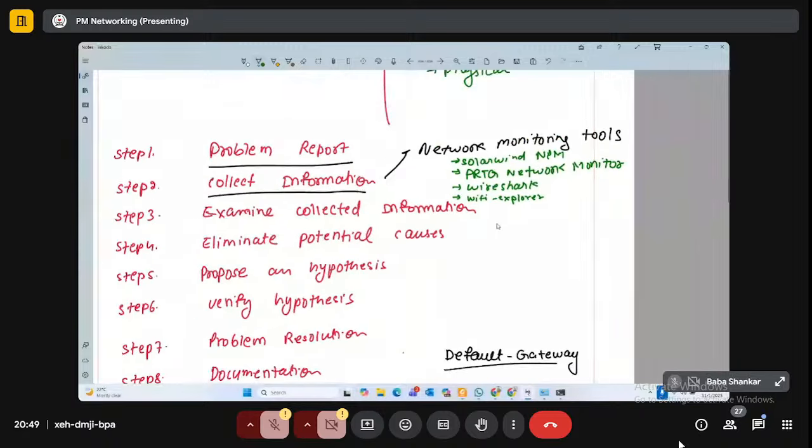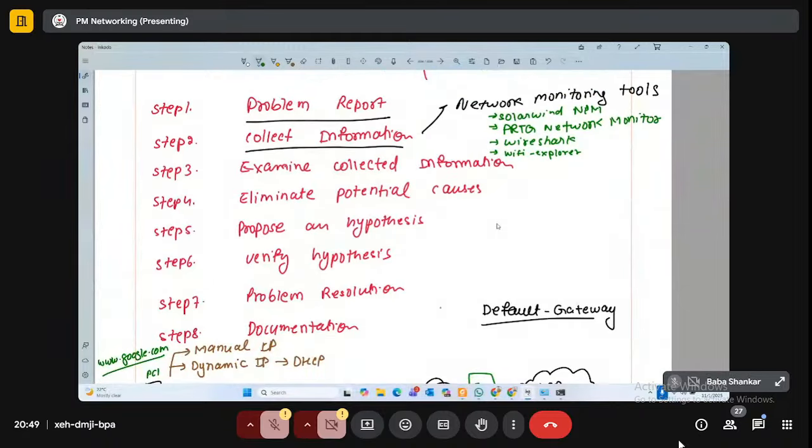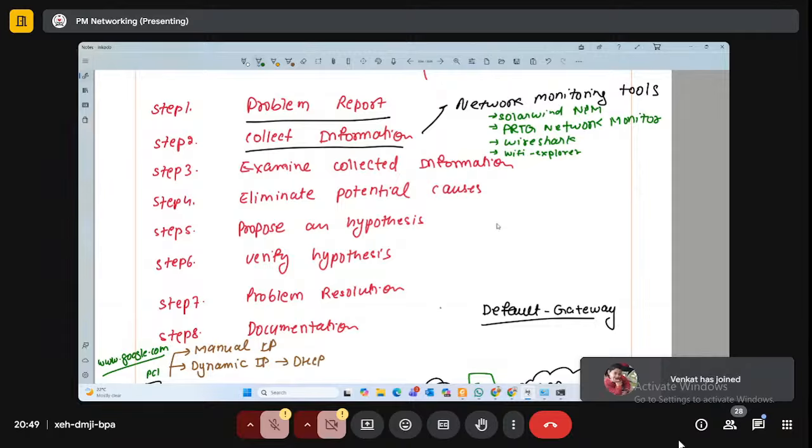Using those network monitoring tools, we can collect the information, or you can talk to the impacted users about what kind of problems exactly they are facing. They'll say, okay, I'm able to access this URL, but I'm not able to access another URL. So it might be a problem with URL blocking. Sometimes they say, when we download something, we face latency, but in uploading, we don't face any problem.